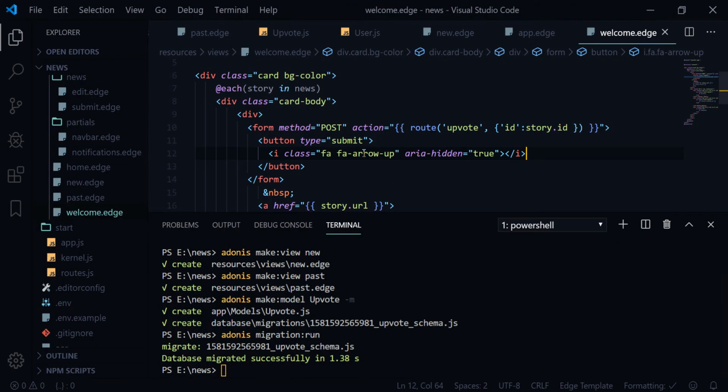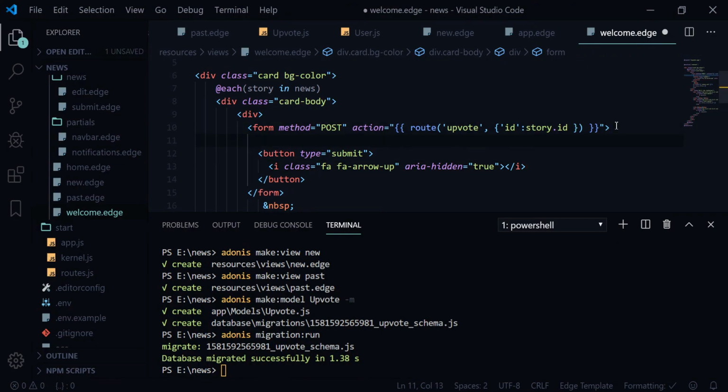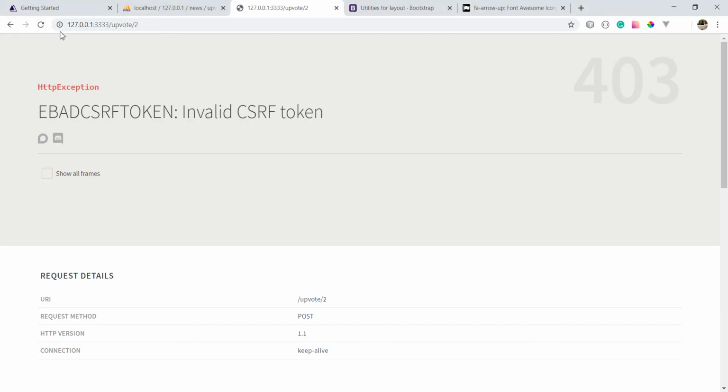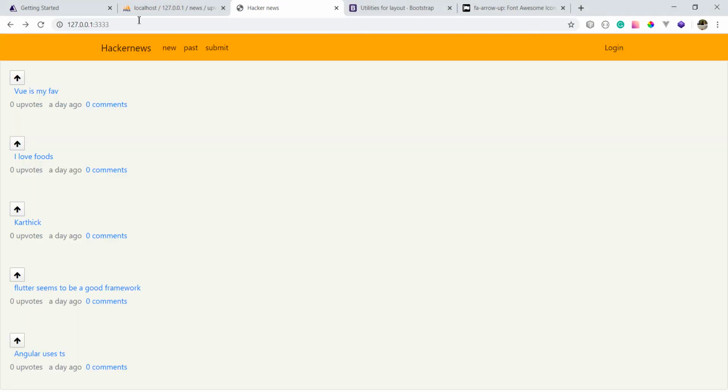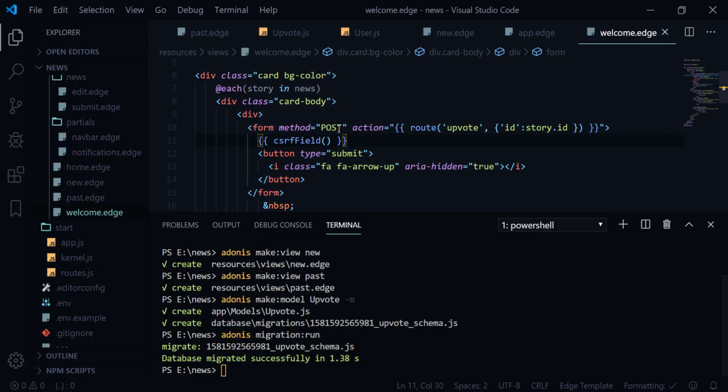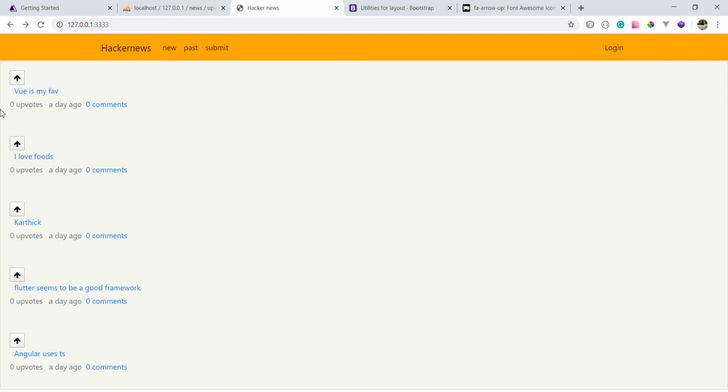Sure enough, we need to pass the CSRF token here, the CSRF field here. So let's start from there. For the form we have a problem here, so we'll change that later. We'll change the design later. As of now I will take care of this here.